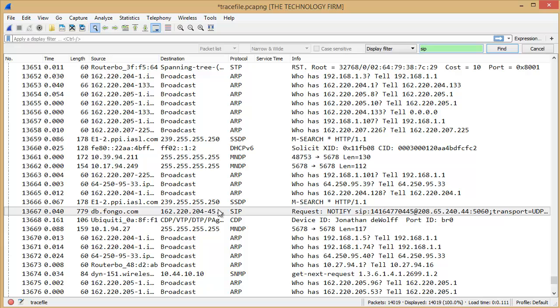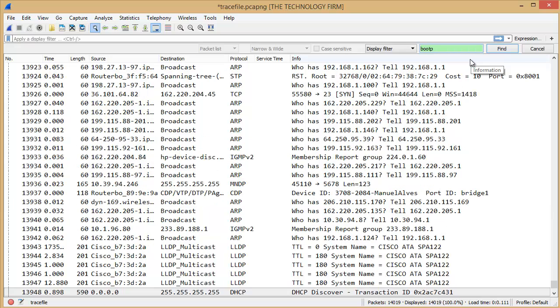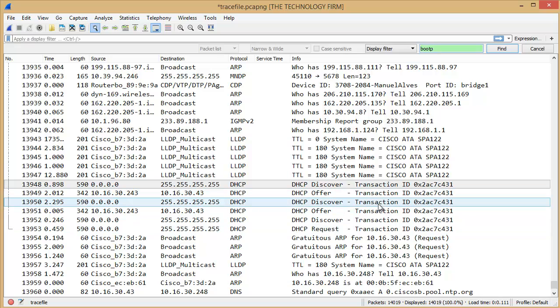This is just a starting point. You can also search for DHCP, which is actually bootp as the proper syntax, and look for something with bootp. What you want to look for with bootp is the classic four-step process where you see a discover, offer, request, and acknowledgement. For example, here I see discover, offer, discover, request. These are bits of other conversations. I don't see a full conversation per se.